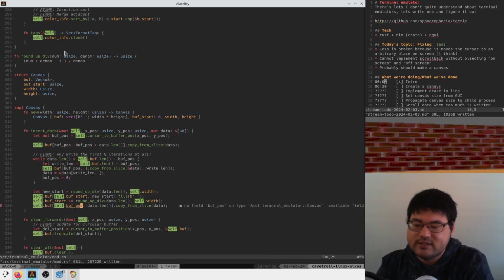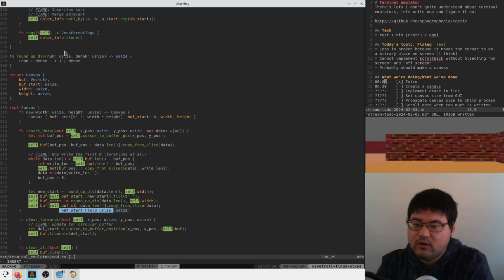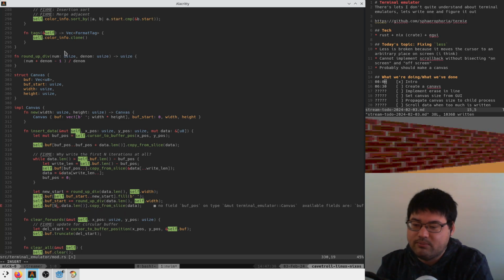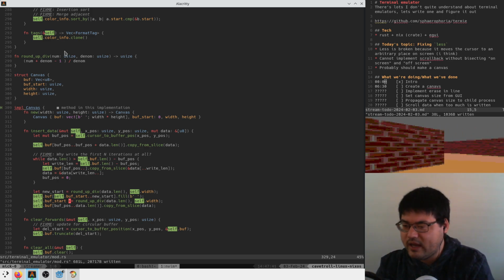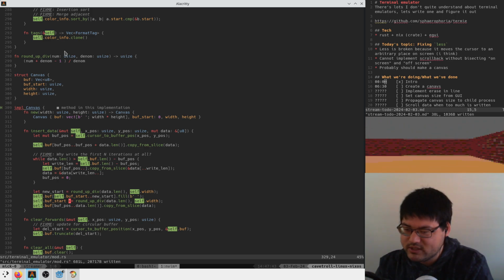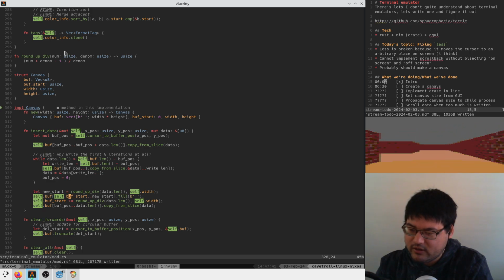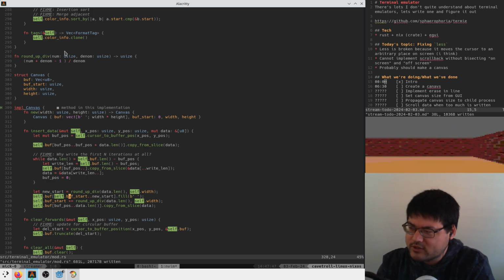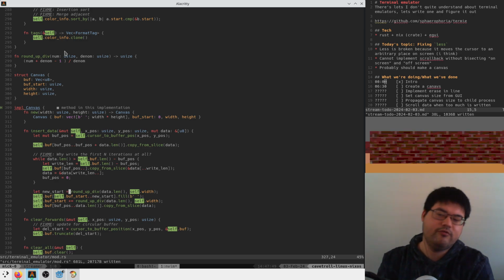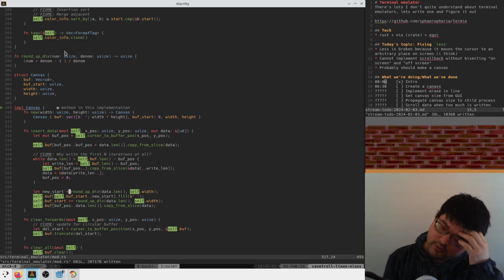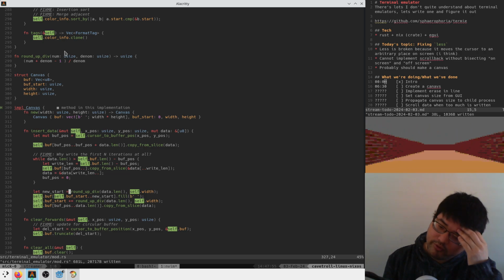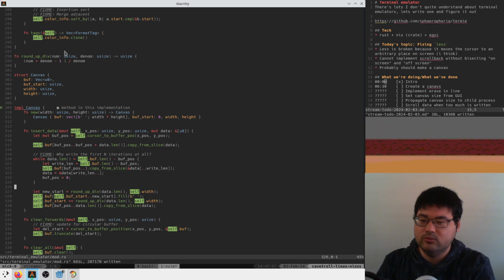Now it's making sense. So this should be buff start here. And do we guarantee a movement of the thing now? No, we don't. So we only move the buffer start if the length was too long.